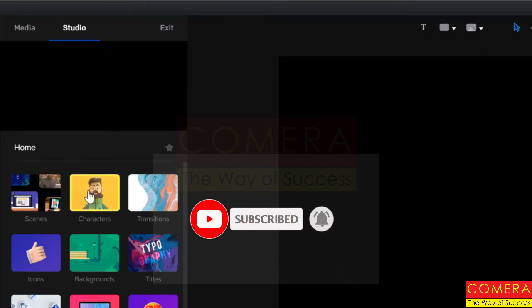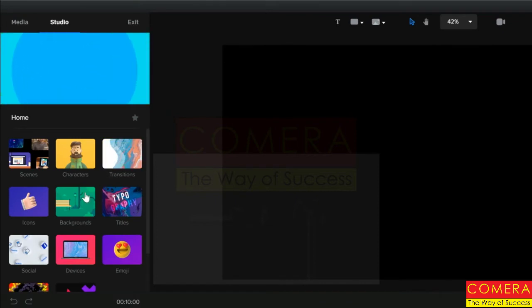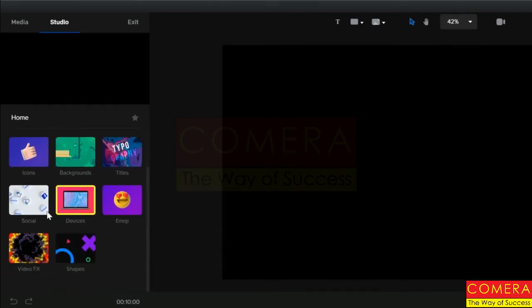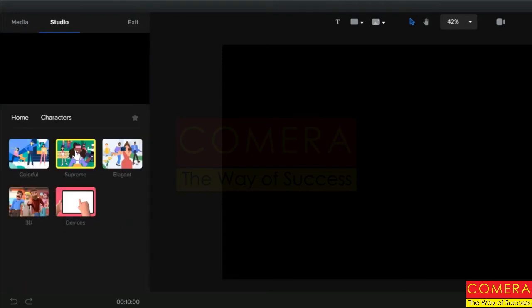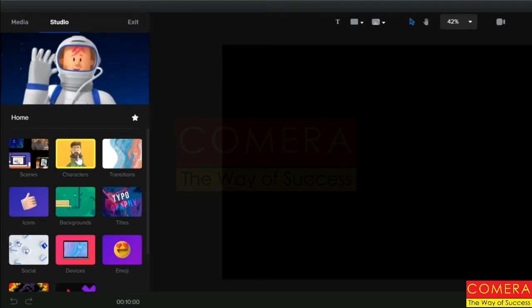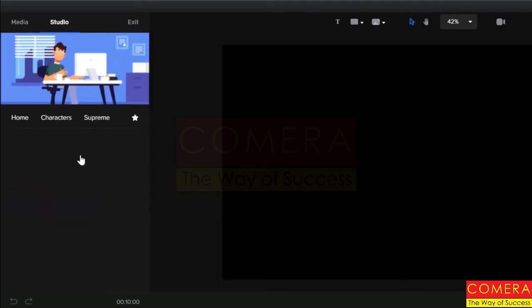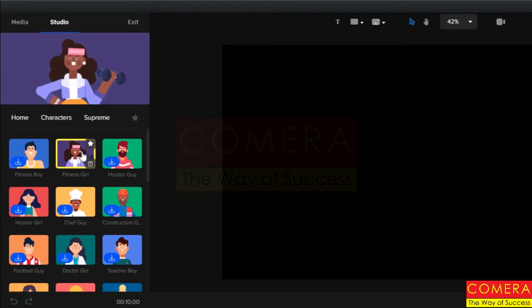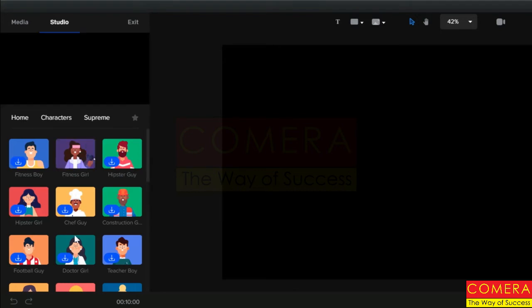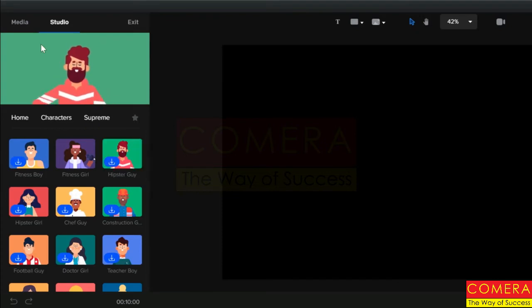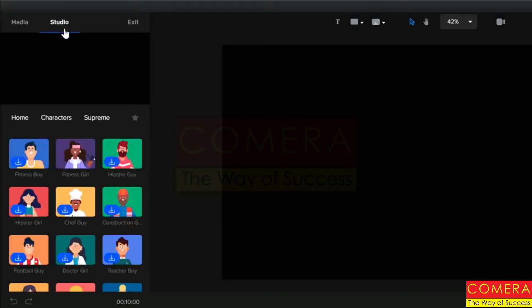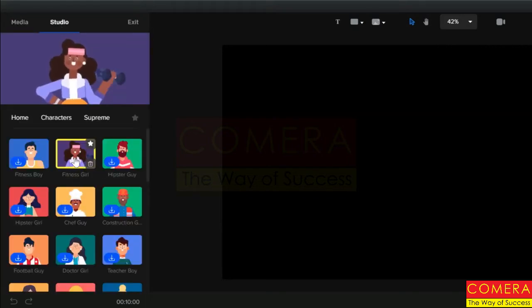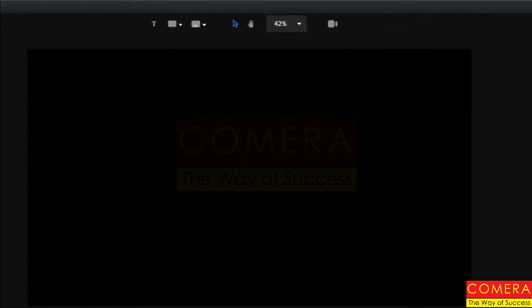So here we've got scenes, characters, transitions from one scene to another, icons, backgrounds, titles, devices, all of this stuff. So these are all of the things that are built in to Create Studio. Now, as you scroll over things, it also shows you in this window a picture of what the thing is like. So I can come here to Supreme Fitness Girl and it shows some of the moves for Fitness Girl. That's this area over here. So it manages all of your assets, either media that you import from your computer or off the web, or things that you bring in off the Create Studio cloud.